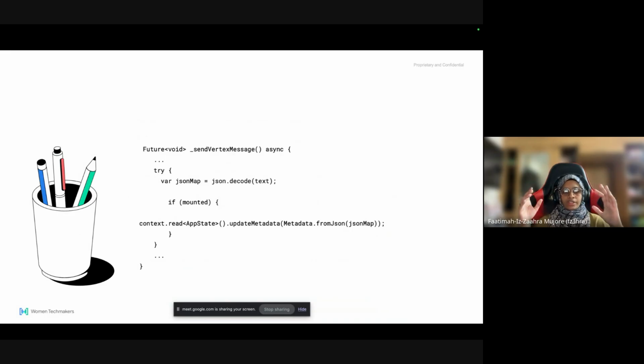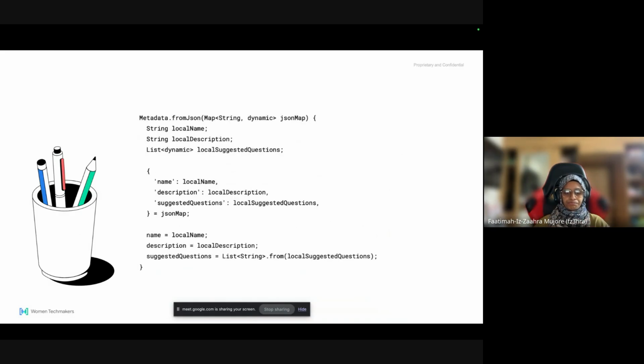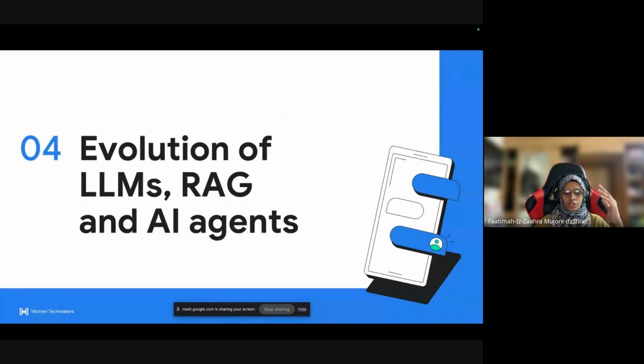The reason we are doing this is because we want to be able to display this on the screen. That's why we are making it in a more structured format. So here, as you can see, it's the dot from JSON method, which is able to bring our JSON to a more structured format.